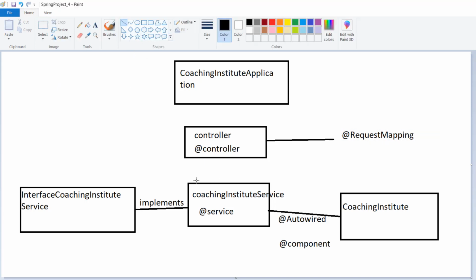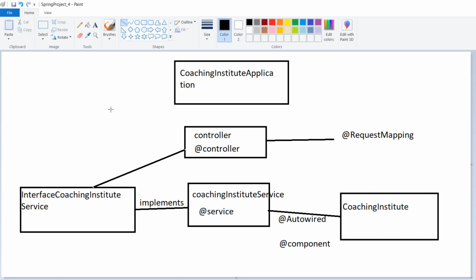Okay, so after the controller, we mentioned @RequestMapping, and after that what we did, from the interface coaching institute service, we implemented the data here in the controller part with the help of Autowired. The interface is just the prototype, right? The concrete implementation is coaching institute service. Now we Autowired that interface in the controller. We access the data, whatever data is saved in the coaching institute service class. Up to that much we did.